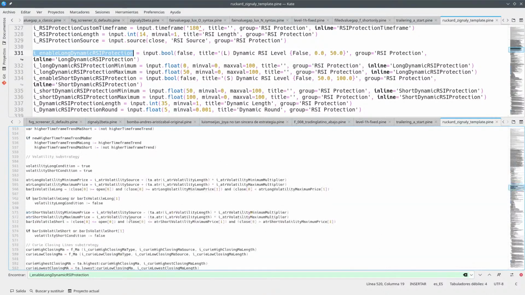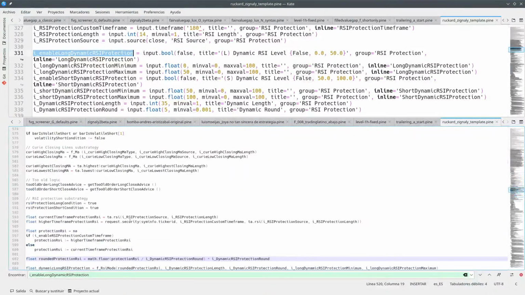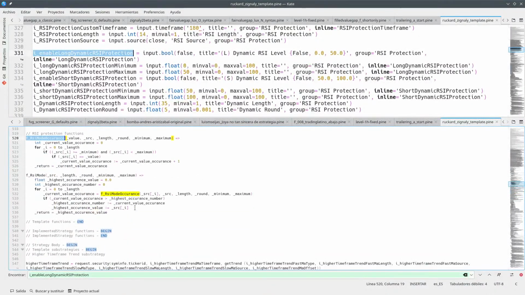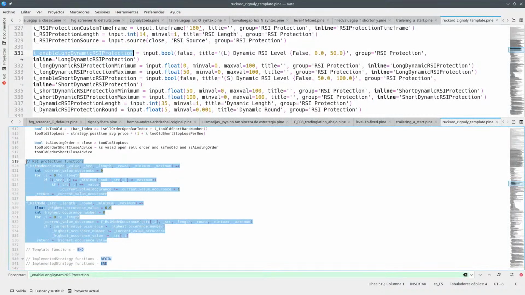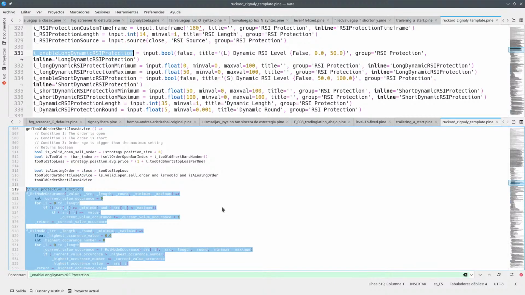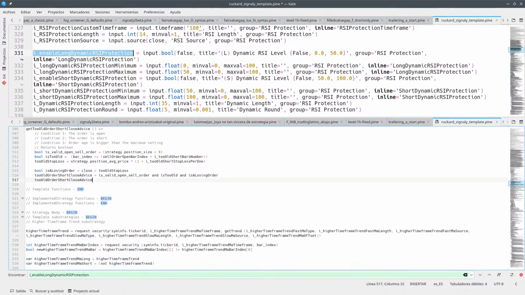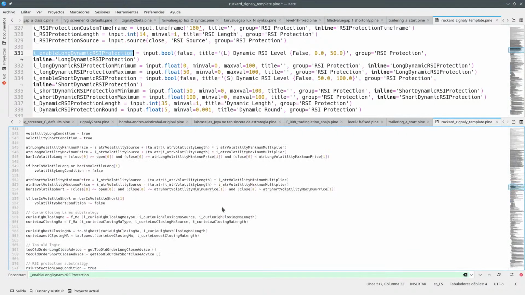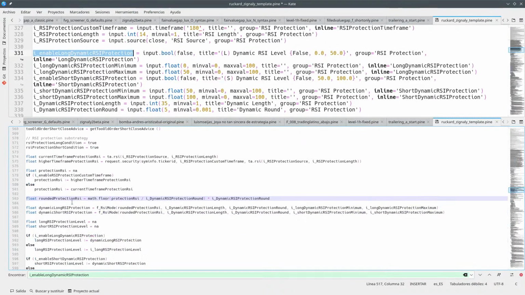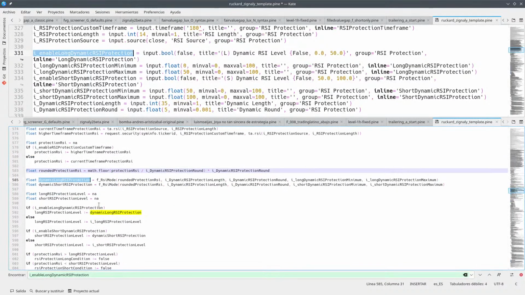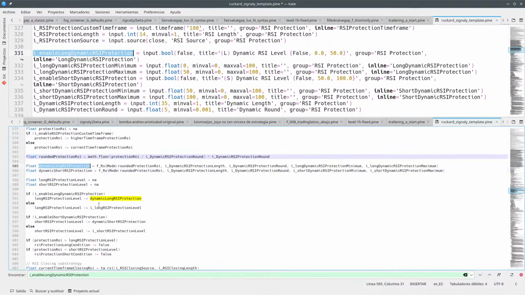Then RSI occurrence is neither used here, so we can remove these two functions which are not needed at all. Okay, so let's remove them, and here we should be able to remove whatever is not needed at all, which is this dynamic stuff.